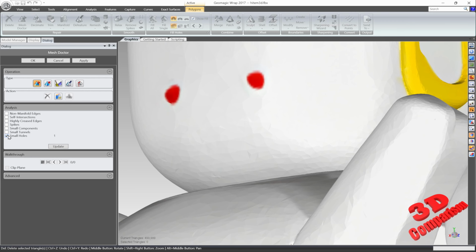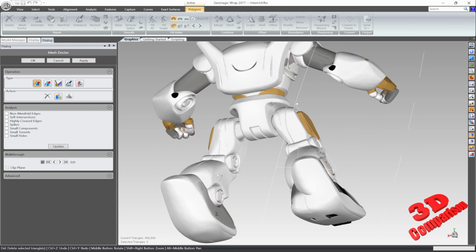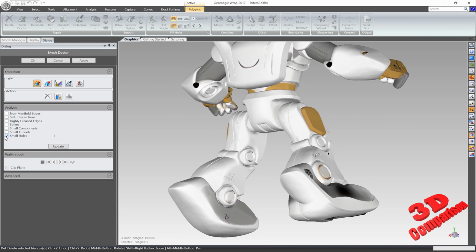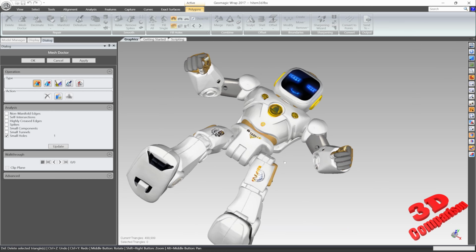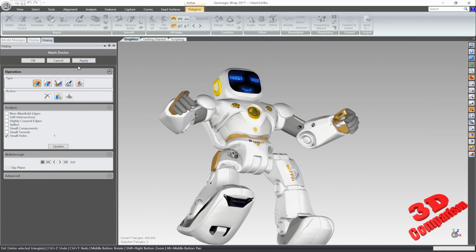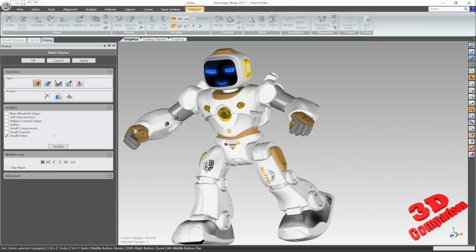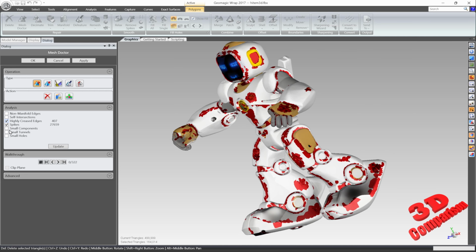No, that's a texture. Usually they are highlighted with red. So Mesh Doctor says that it has a hole, but I can't actually find it. And even with that selected, if I click update, non-triangle will be selected. So actually, I think that it will not have any holes over here.